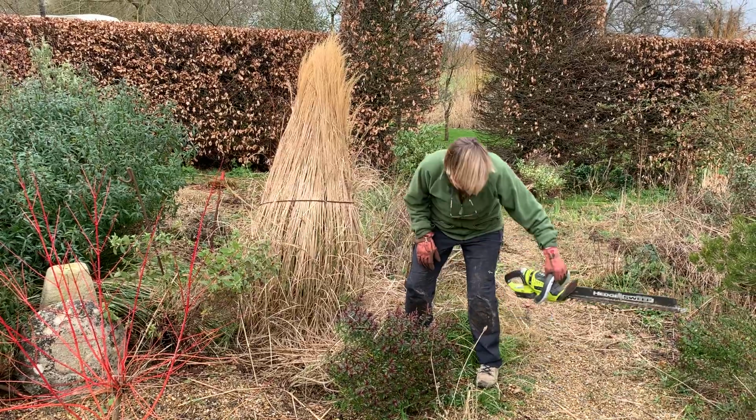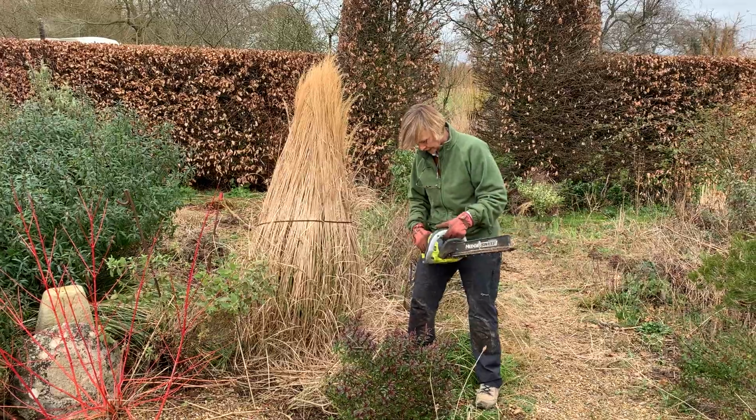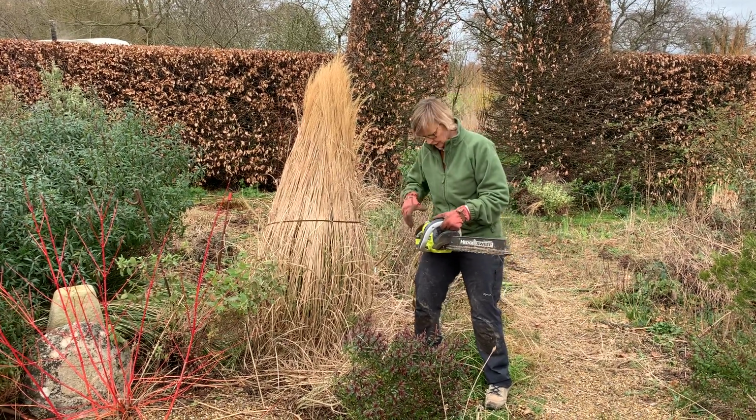And I use a cordless hedge trimmer. This is a Ryobi one, which I find very good. Put my glasses on just to protect my eyes as I do this job.